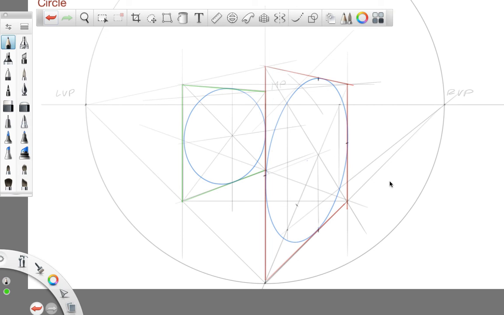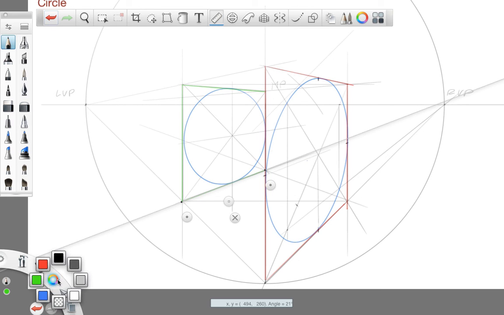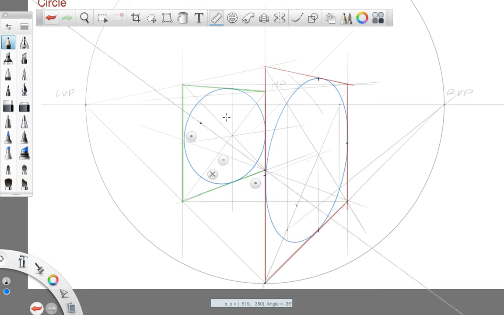And with the green rectangle, because this is further away from our eye, we actually see it a little bit more from a perpendicular position than tangent from the red one. We see a bigger surface, and thus actually the circle or ellipse on that square will also look bigger. So that's quite normal if you have the feeling that these two ellipses are not really the same, because they aren't.